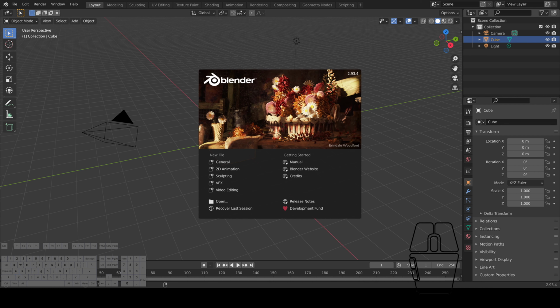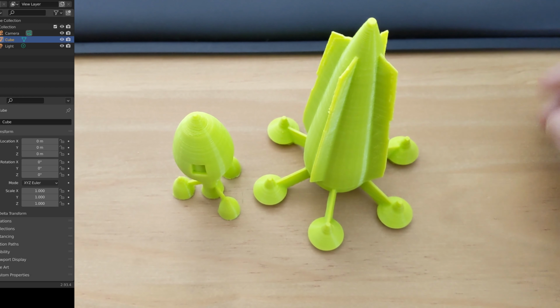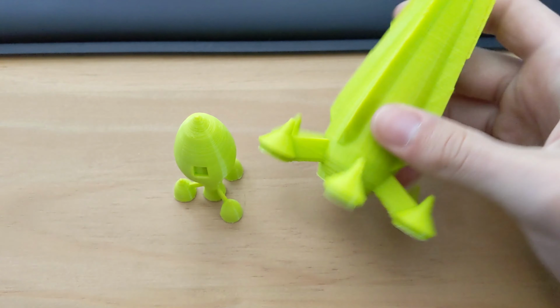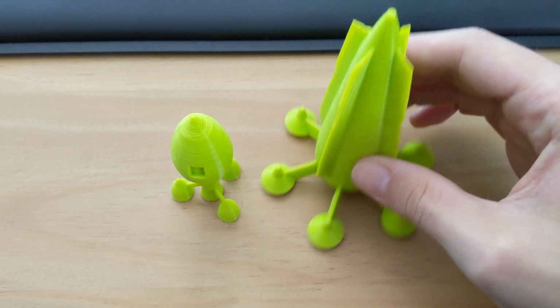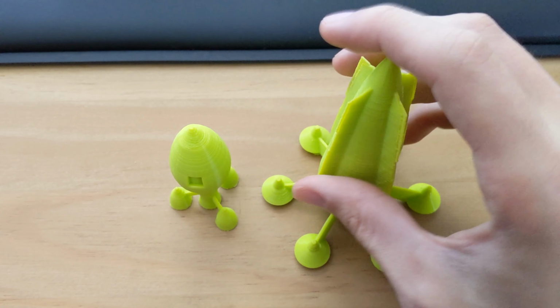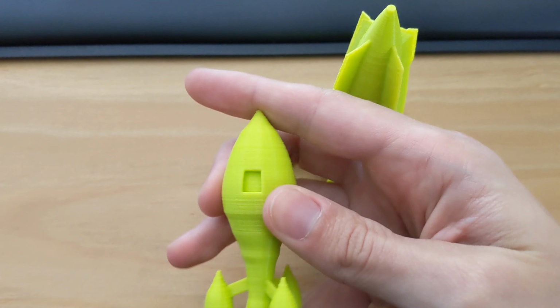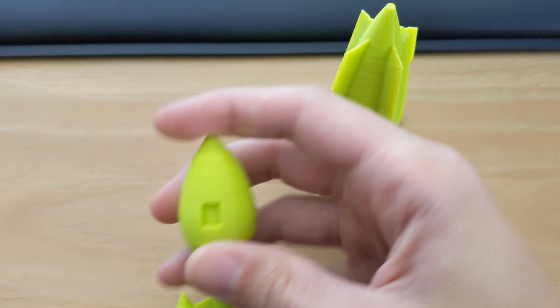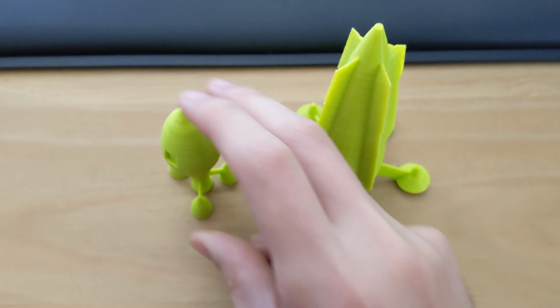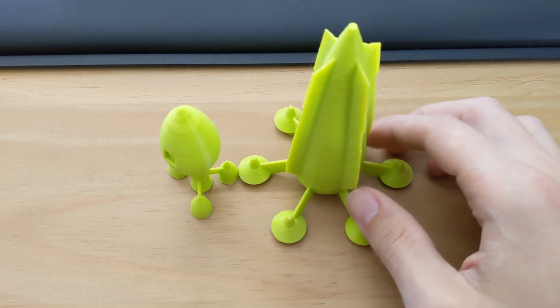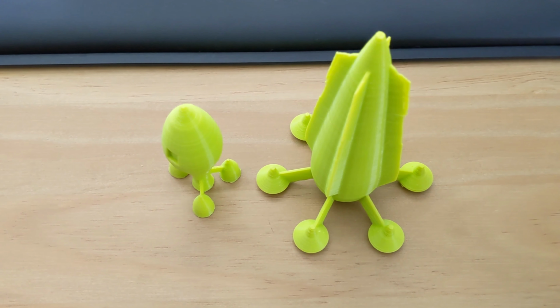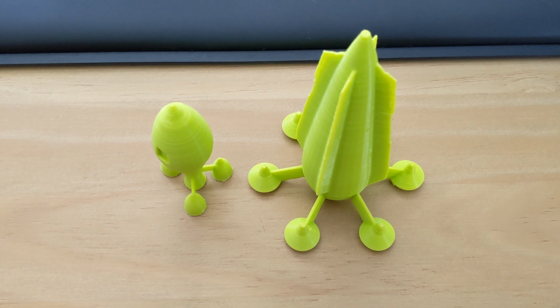That said, I'll bring up a couple examples that I made here. As you can see, we have two rockets of varying sizes, and the big one has 6 boosters going around it, and those fins along the side. Small one only has 3. It's got a little window or doorway there. I'll go over how to design these, the methods used, in the upcoming video, so let's get started.